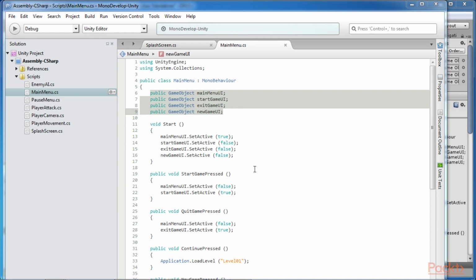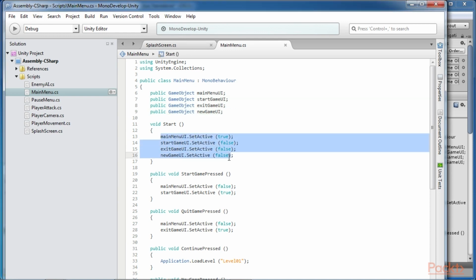Next, we only want the first menu to appear when the scene is loaded and not the others. One way to do this is to make sure that only the first menu is shown and the rest are hidden before building the game, but sometimes we tend to be careless, so in order to avoid such a problem, we manually set it in the start function.